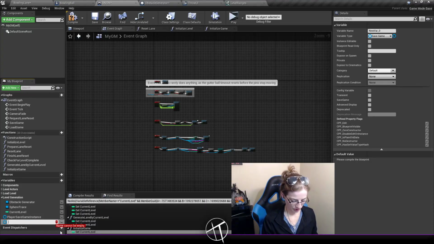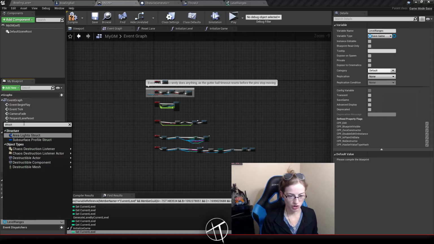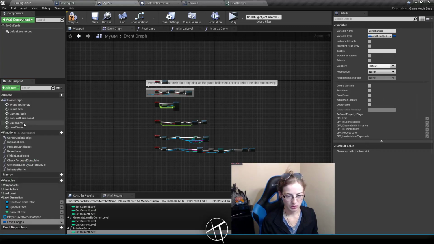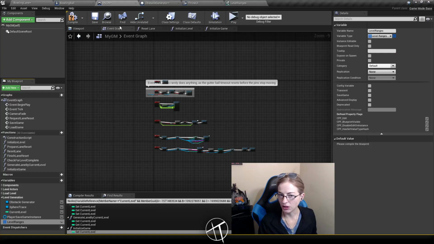Hold on. Hold the phone. Level ranges. And we want this to be a struct. What do we call it? That's it. Level ranges structure. And it's going to be an array, an array of level range structures. We have to compile it before we get a default value, and then we start popping things in.